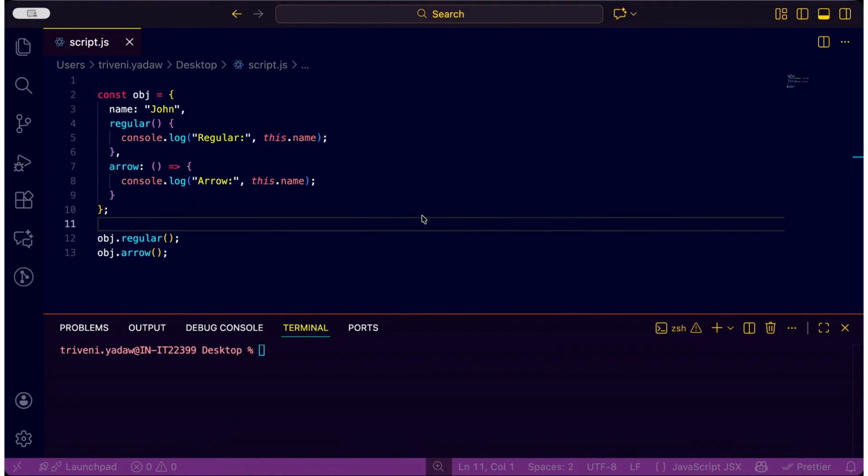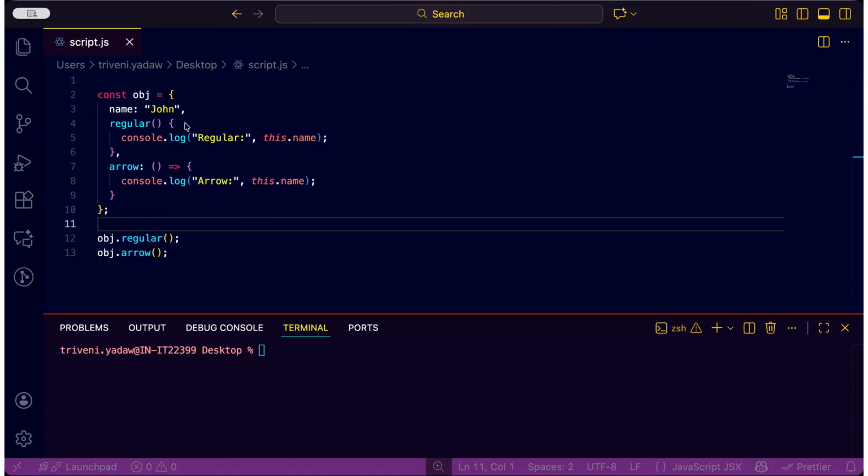Here we are with another interesting JS problem. This is very important because this concept has been discussed in many interviews, and this type of coding question any interviewer can give, where you have to predict the output.